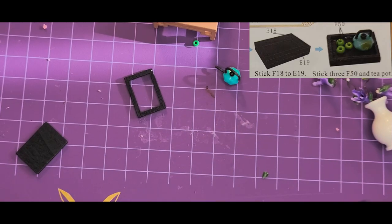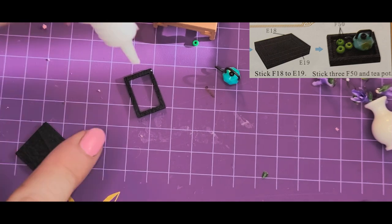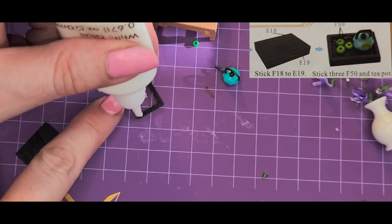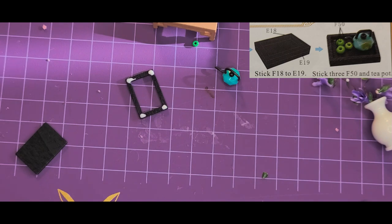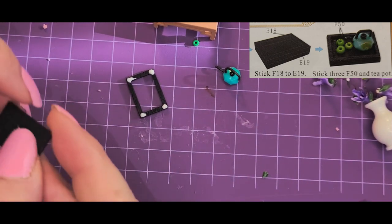And then you're gonna make the little tea tray. It's just two pieces, easy peasy. So there's a flat piece and I would call it a little picture frame piece. So I just go light on the glue, otherwise it glops everywhere and it dries faster the less glue you put on, and put the two pieces together.